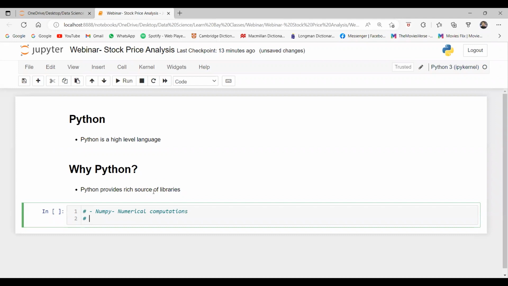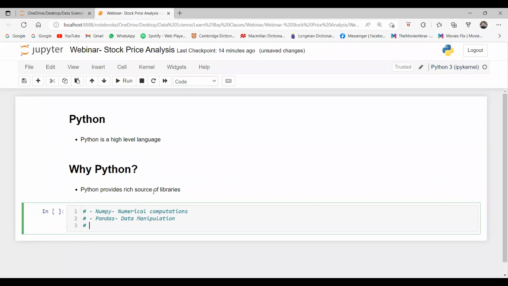Then we have pandas. Pandas is used for data manipulation, to work upon tabular data. We use pandas like we do in Excel.